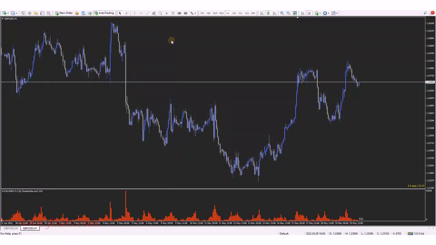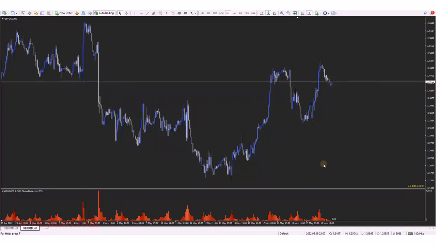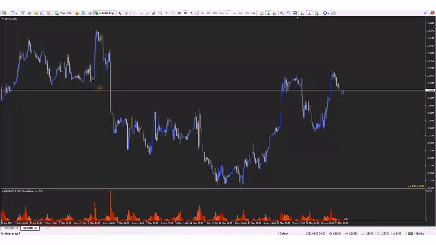Okay, step number one is marking the zones on the 1 hour time frame. I'm looking for supply and demand as close to the actual price action as possible, to not have any mess on my chart. So I see here the big supply zone, yes, from wick to here.